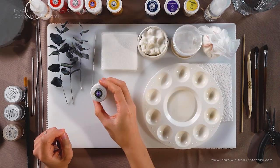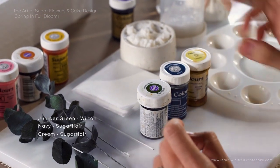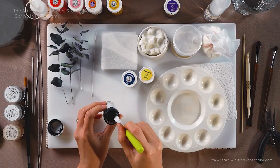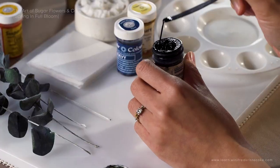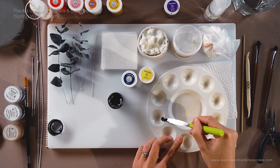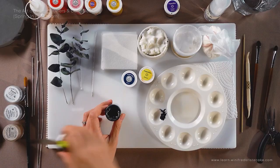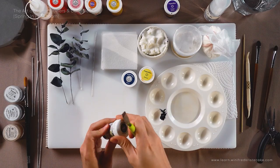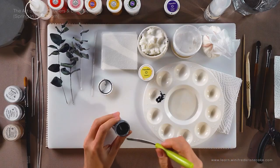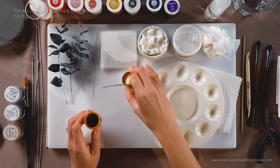For the colors, we'll be using Wilton color Juniper Green, Navy from Sugar Flare, and also cream color from Sugar Flare. I'm going to pull out the green color to my palette — we're using a lot of gel colors because this is a really strong green tone leaf. And I'm going to pull out some of my navy in the second well, and lastly bring in some of my cream colors.